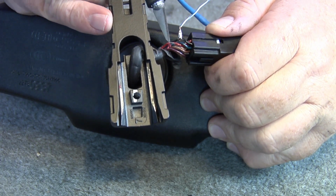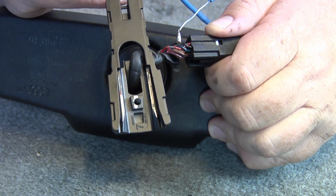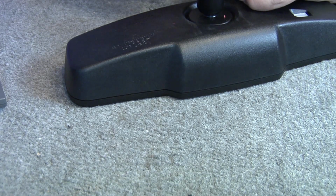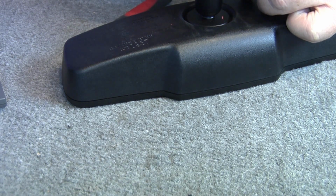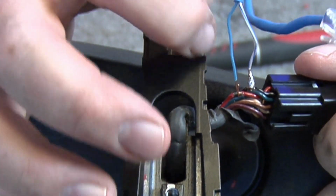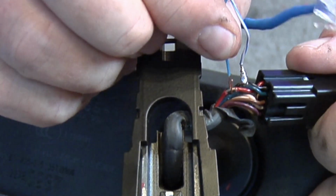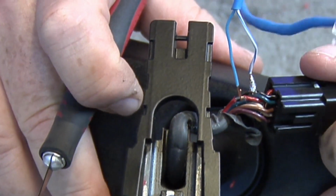Okay, here's my red wire all stripped back. Now we'll take this wire here, this blue wire here, and then we'll hook it around there. Take the sharp knife and pull it open a little bit. Take and hook it around the wire. Okay, right here's what it needs to look like. Here's your red wire here, blue wire here. Just hook it. Now we'll put some solder on that, and that will be ready to go.